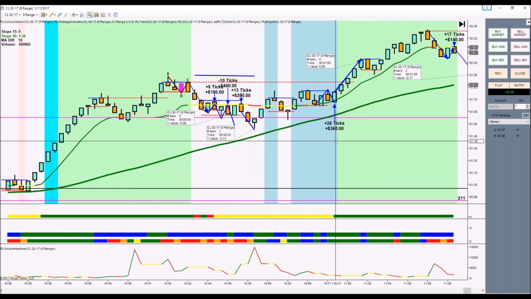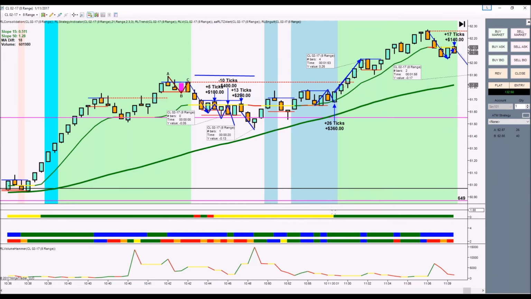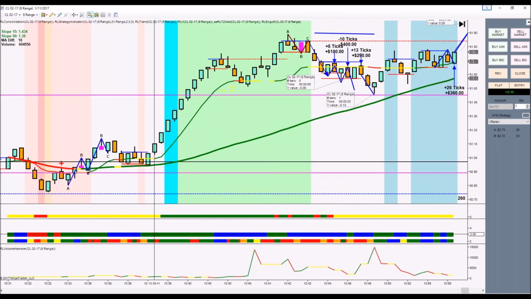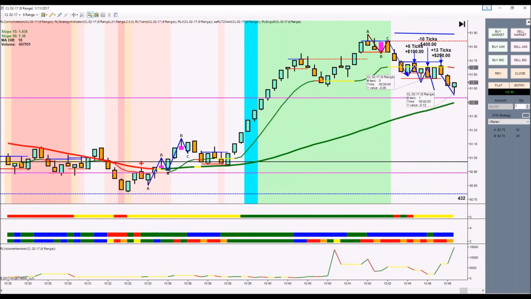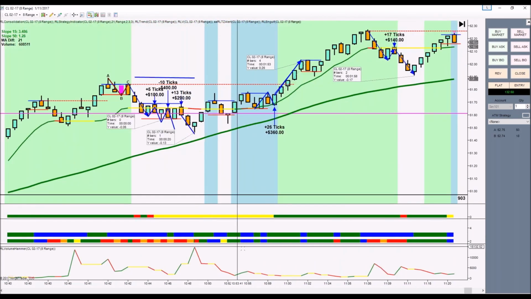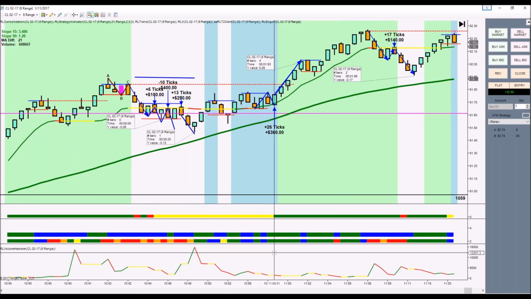But then, when we got this perfect trade here, and there's no channel here, it was just a perfect retracement: move up, pull back, 50 and 50 green, and you'll notice order flow and momentum were both green. And you don't see that often. They don't correlate. Look how order flow here is red and orange, red and orange, and momentum is always long. Now in the counter trends, we don't expect to have the indicators with us. But you can see how they don't always correlate, and there's a lot of times a very big disparity. But when they both align on an entry like this, you're going to get a runner.